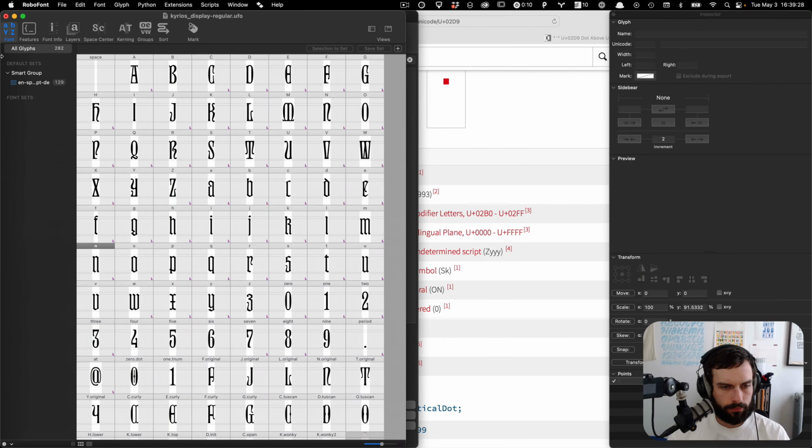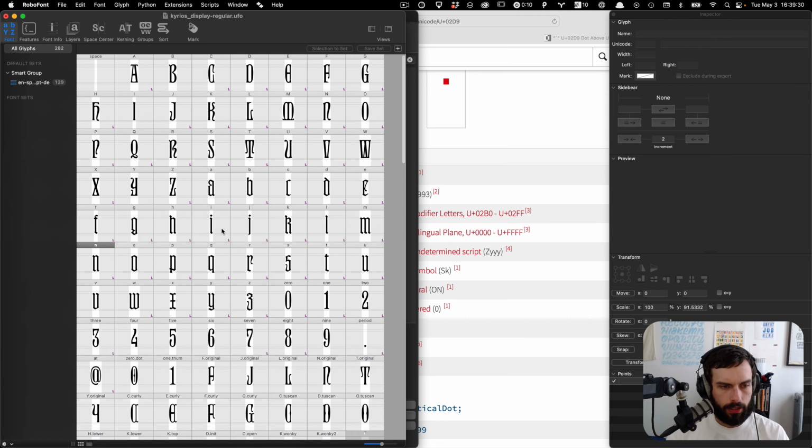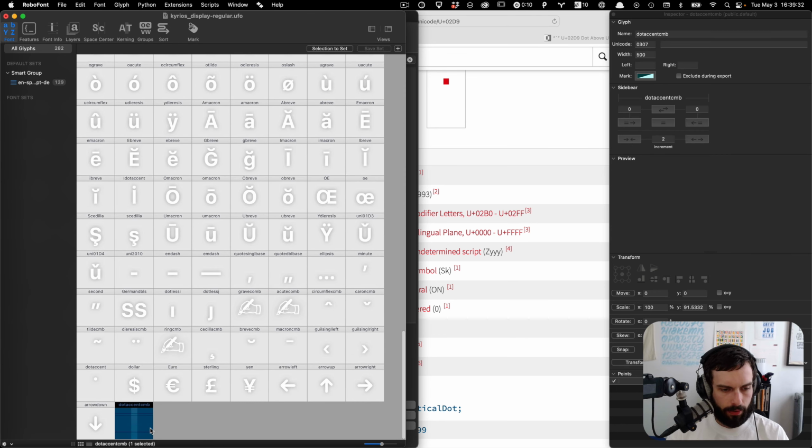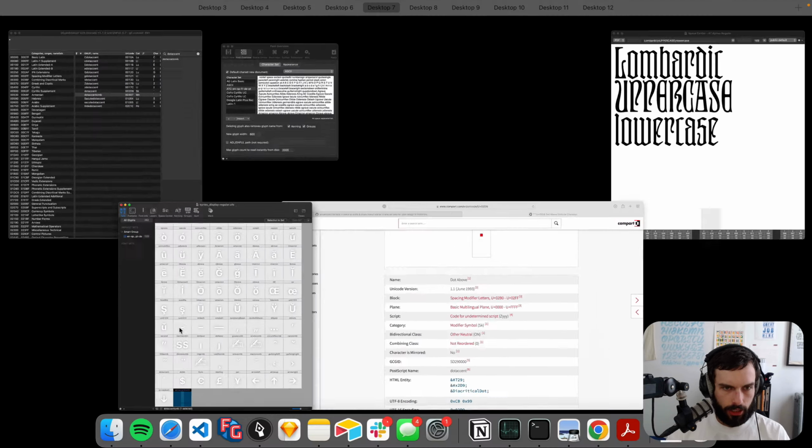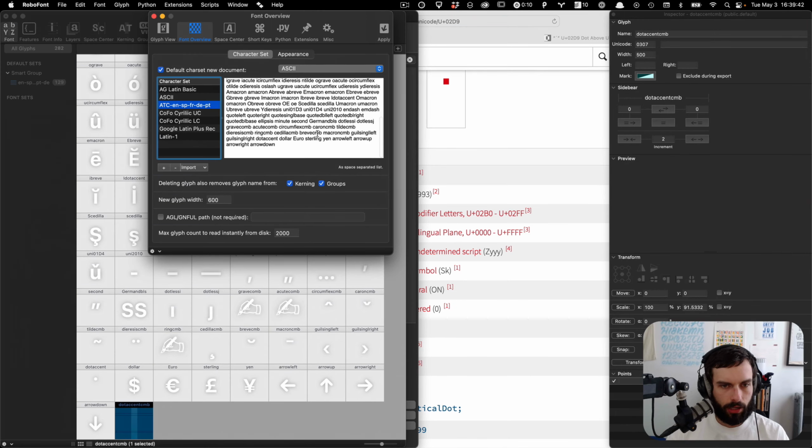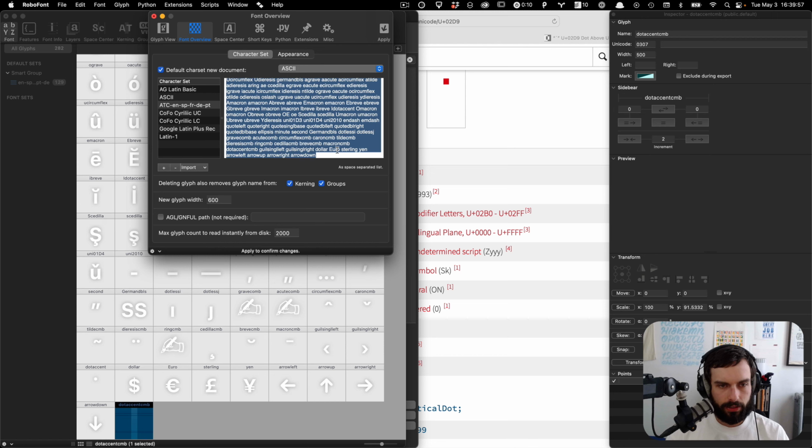Let me go copy this name. I'm going to do Alt Command C. And okay, I'm going to paste that in a couple of places. First of all, I want it in my combining accents. I don't even want the normal accent by default, so I'll add this in.